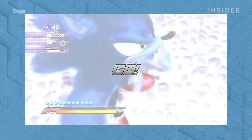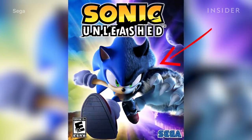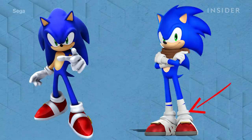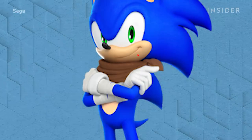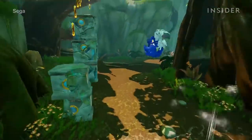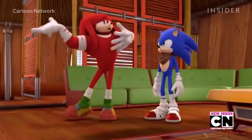A 2008 game called Sonic Unleashed introduced a werehog version of Sonic, in which he became furry and muscular. The Sonic Boom franchise launched in 2014. To make Sonic look more like what audiences recognize in a hero, art director Bob Raffae gave him bandages, tattered hair, and a scarf. This design gave us another radical deviation from the traditional Sonic design, in that this version had blue arms instead of flesh-colored ones. This franchise is seen as an outlier in terms of Sonic's appearance, though, as the modern Sonic is still being used in other games and media.